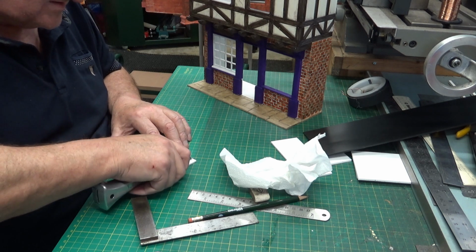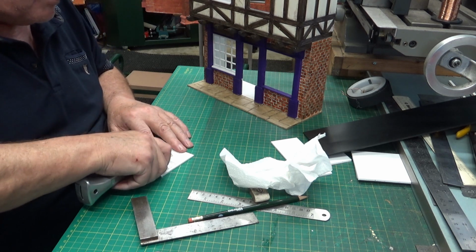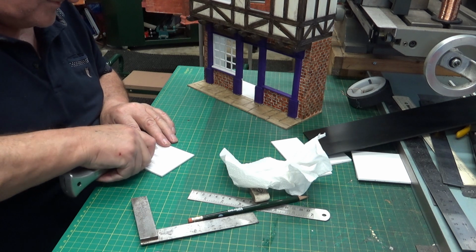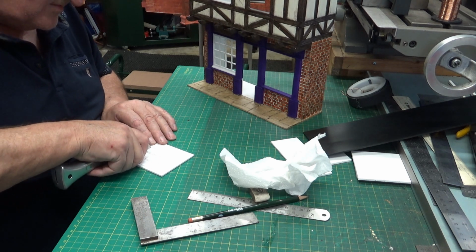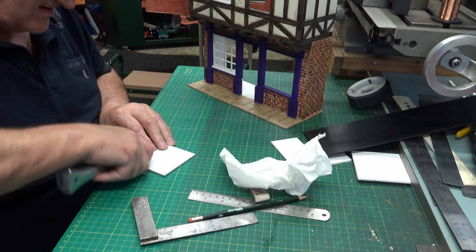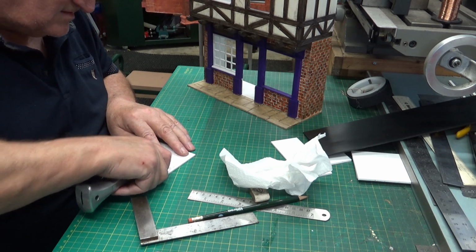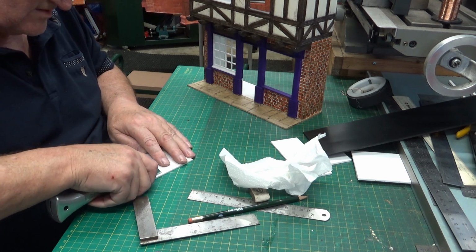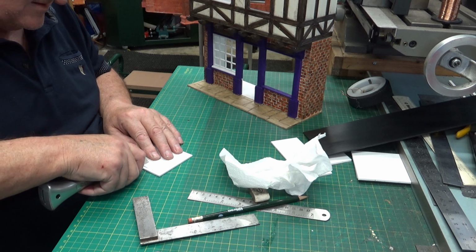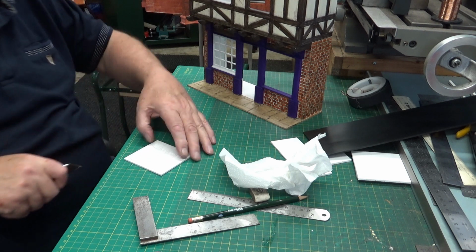And the thing about making your own buildings is they're bespoke. You've got a space in your railway, you've got a place where it wants to go. You don't have to jiggle anything about. You make it and make it fit. And this one, to be fair, we have been jiggling the railway about a little bit. But the gap we left for this was made intentionally for that gap. And down the half straight, we look at that and think, yeah, that's our straight. And then one last one.